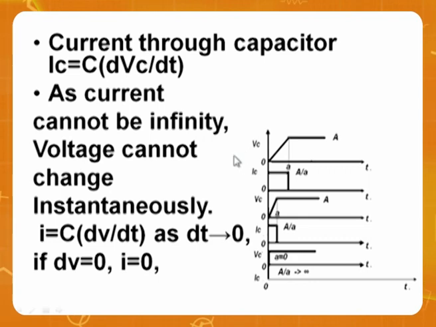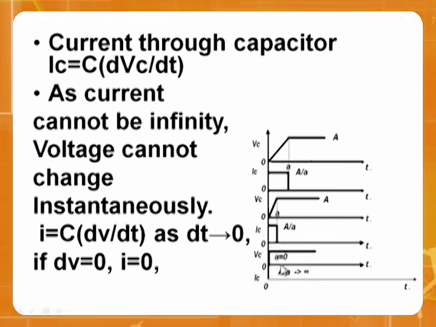Look here, before switching 0, after switching also 0, and the differentiation of a ramp is a step. But if this is suddenly rising, how much should I get? Infinity. Why? Same logic I mentioned. The change in time is 0. When the change in time is 0, you put 0 here, something by 0 is infinite. So infinite is not possible, therefore the third case is not possible.